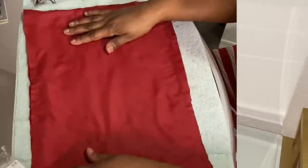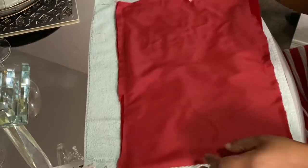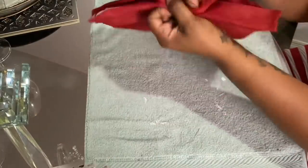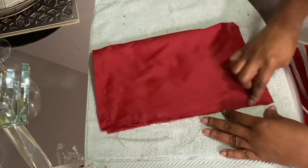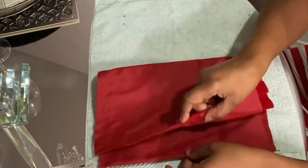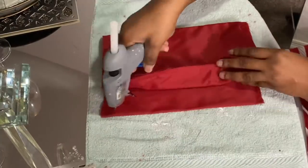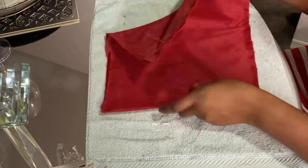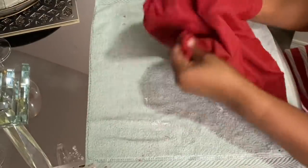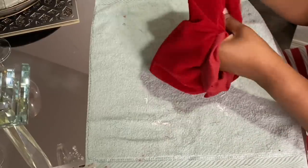Now, moving on to the last and final DIY here, which is more of like a hack or whatever you want to call it. I already made the pillow. So basically, I'm doing a no-sew pillow. Here, I'm showing you guys how I made it with the extra fabric that I have from Hobby Lobby. I just folded it in half and took some hot glue and secured two ends before I did the third end. The third side is where you're gonna stuff it and put your cotton in. But before you do that, you need to turn it inside out.